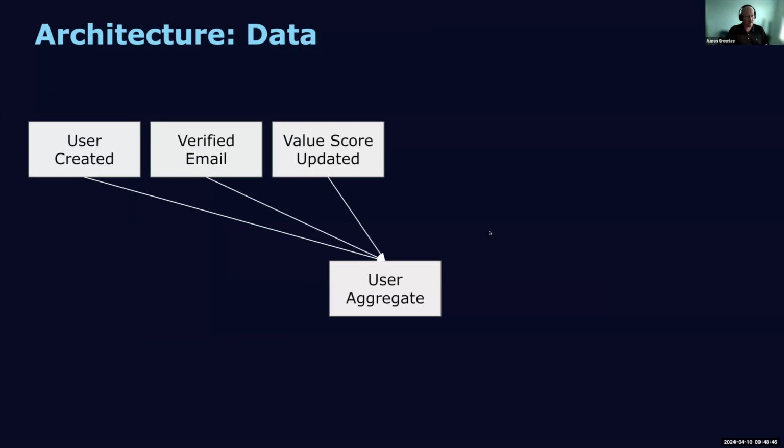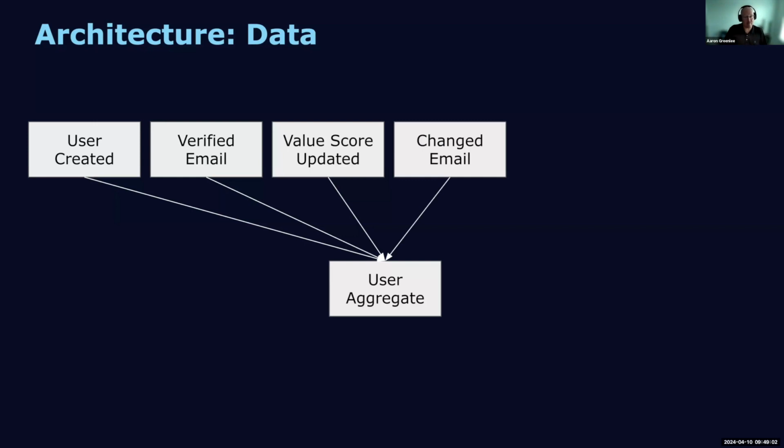And then from that point, maybe you verify your email. And then maybe, based on that email, we update a value score on this profile that we're building behind the scenes, because a Gmail user might not be valued by us as much as somebody who signs in with a PwC email address or some enterprise.